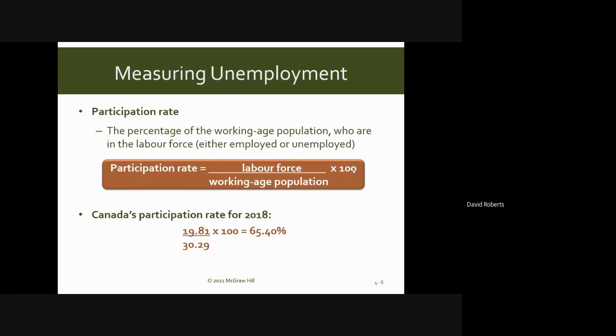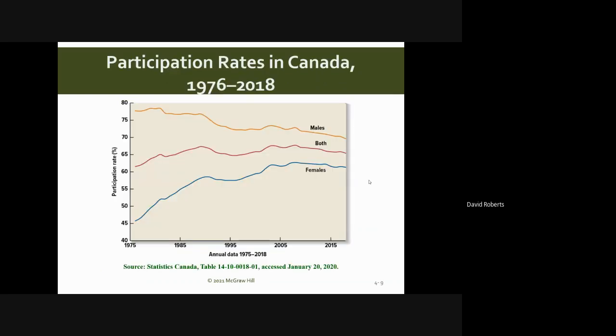So in this case, the participation rate, and it stayed very consistent for many years, is usually in the mid 60s, where in this case it's 65%. So simply take the labor force and divide it by the working age population. That may change now that the baby boomers are retiring, so they'd be considered part of the working age population, but they're not going to be working anymore.